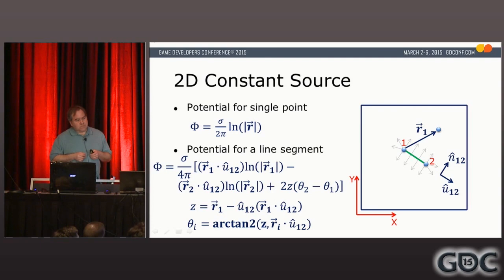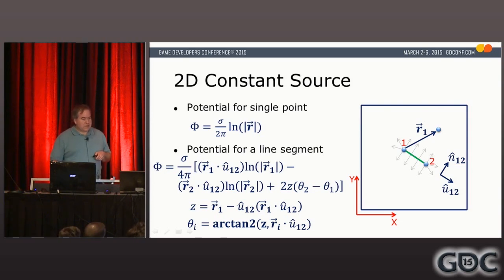But if we look at this in 2D, that prior one was for a 3D source. If we look at it in 2D, the potential is very different. And I'm not going to go into why here. If you want to know why it's different in 2D, ask me afterwards and I'll explain it to you. It's actually pretty easy, but I'm trying to somewhat avoid the physics of it. But in this case, we've got a natural log, which is going to go to infinity at an infinite distance. So this one is better for modeling scattered points or a sparse collection of control geometry.